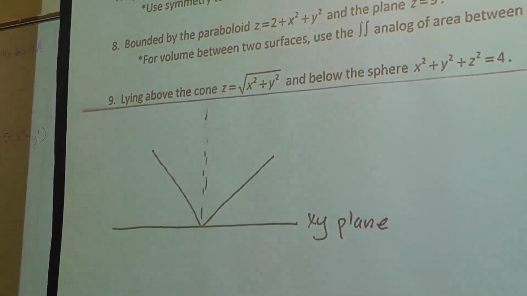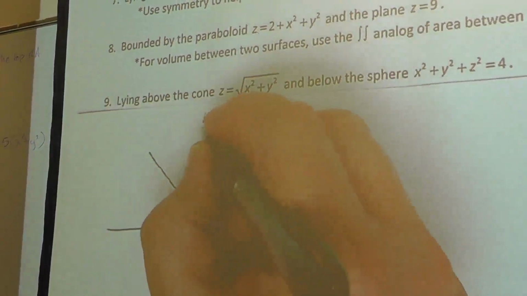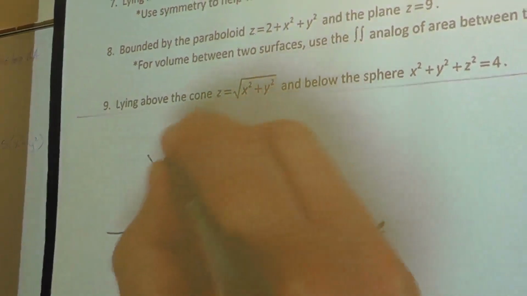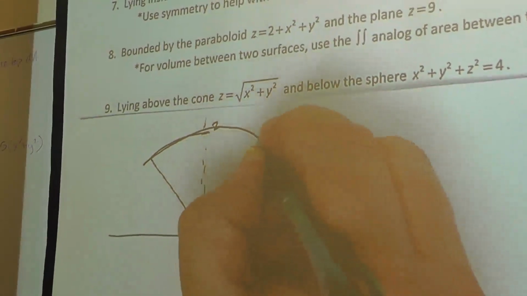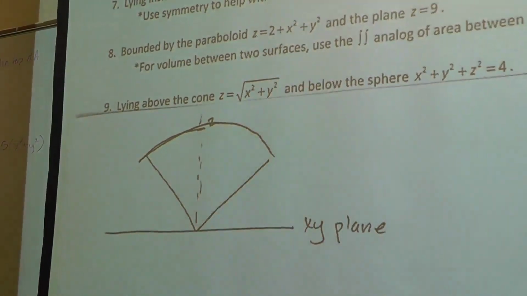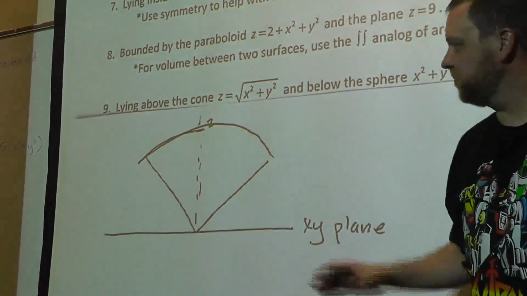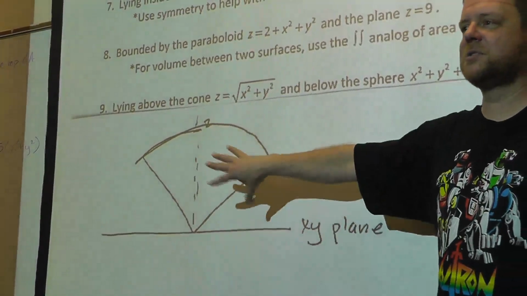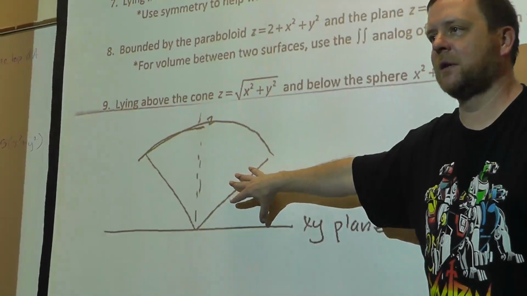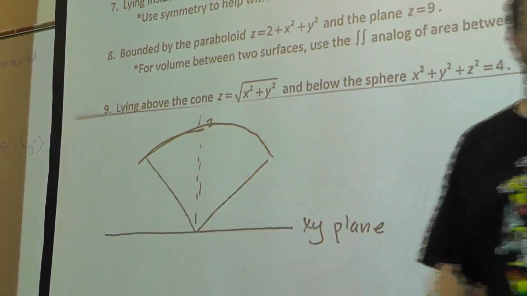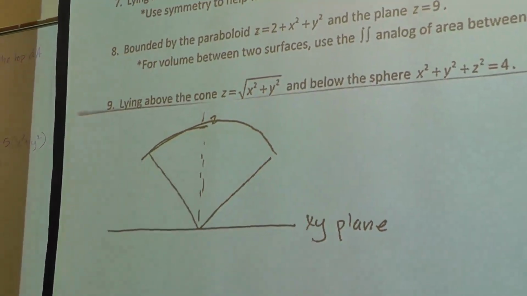Okay, so a sphere of radius 2 would meet the cone looking something like this, roughly. My graphs are getting kind of sloppy tonight, but that's a cross-section, a lateral view of what our 3D solid looks like. If I tilted this a little bit, you'd see it looks like an ice cream cone.